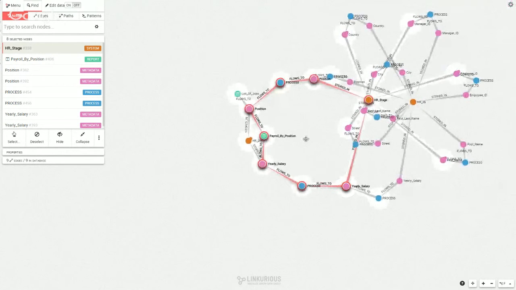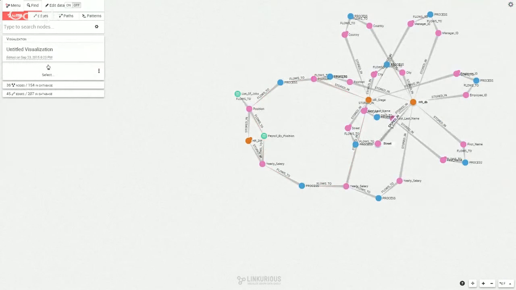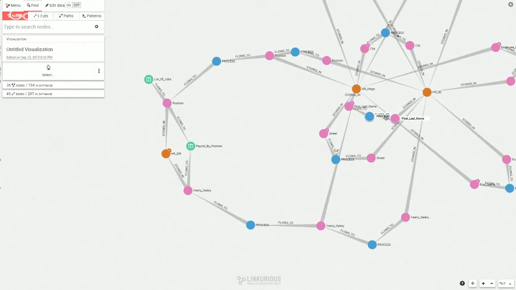So it's a fairly complex lineage, and I'm able to follow it interactively with the demo, with the interface of Linkurious, to track down a chain of a dependency.